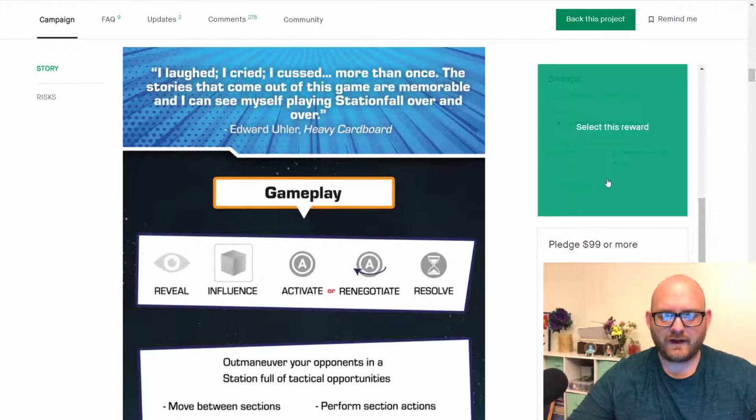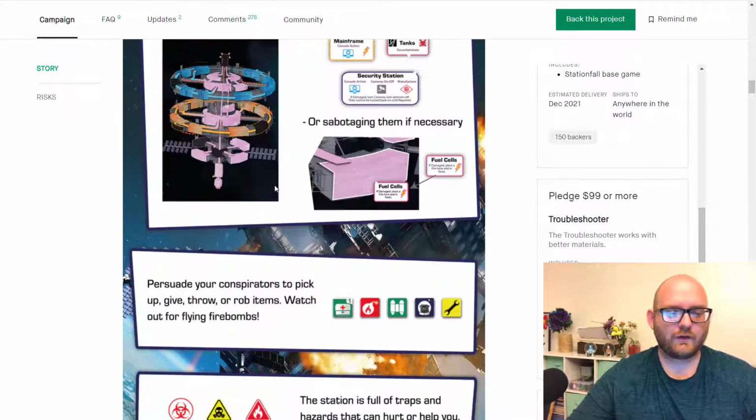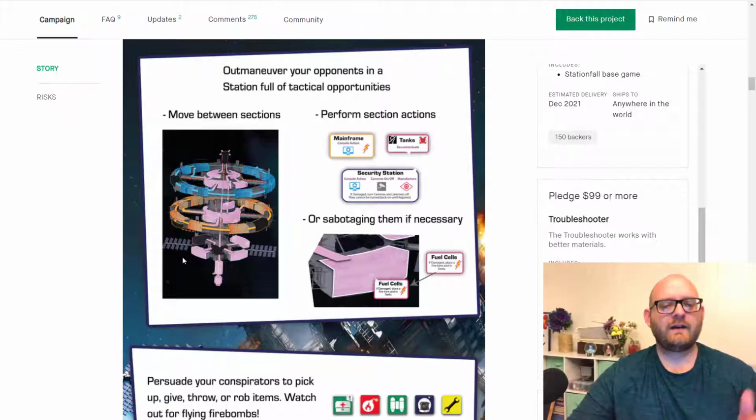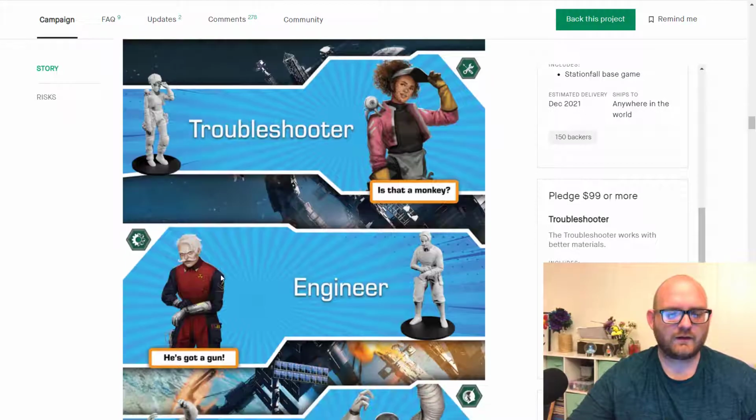It's 164 for the base game. If you want it with the miniatures expansion, it's 100. So nothing too out of the ordinary. Probably a little more than I would spend on a game like this. I would think that if this goes to retail, it'll end up way cheaper than that, but I don't know if it is or not.